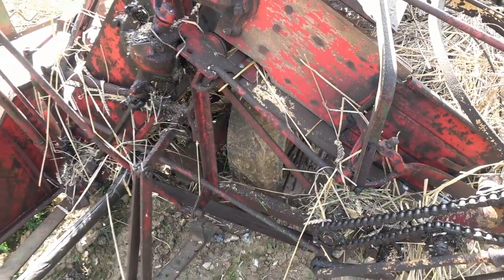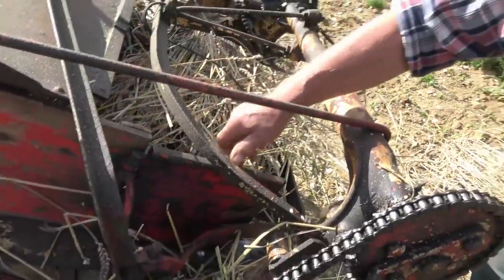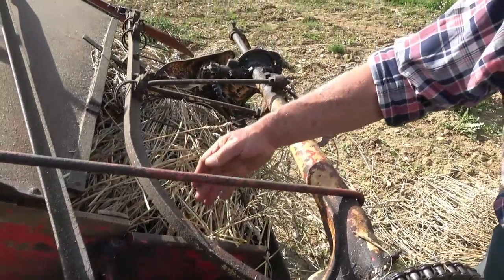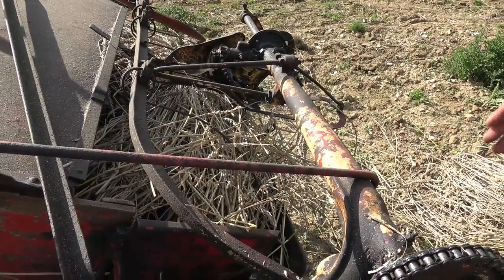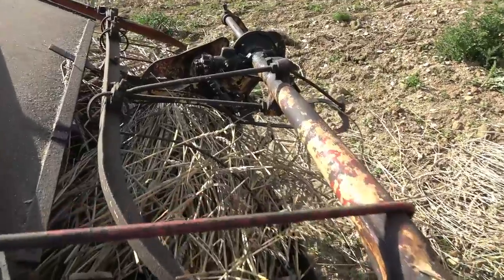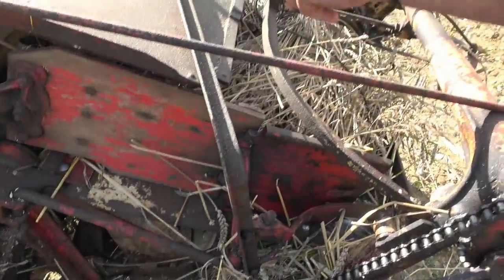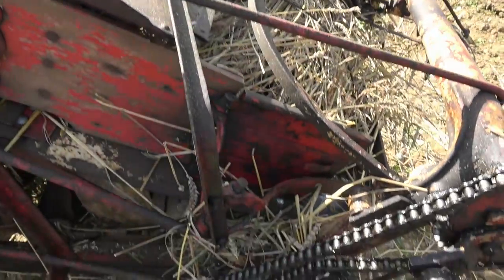And all of these other levers here, they do various... It depends on the length of your straw. You can move these... It's like a packer this way. It packs it. Oh, right, okay, yeah. If it's shorter, you'd move it that way. You can do that with this rod that goes across there. All right, yeah. Control it there.